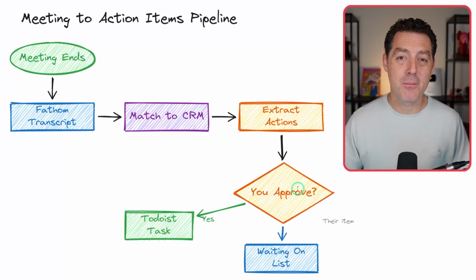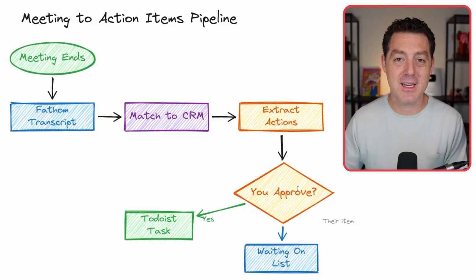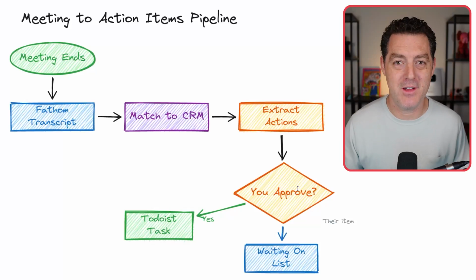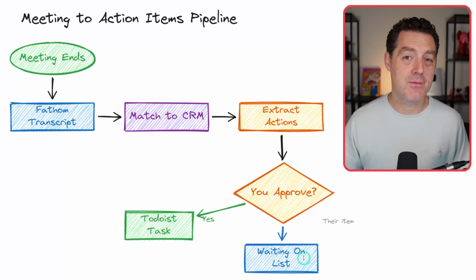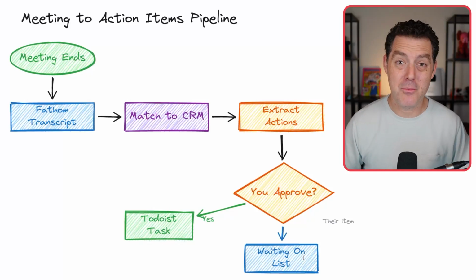Or if I don't approve, it will actually learn. So it has a prompt. And if I say, no, that wasn't a good action item that you extracted, it learns why, and it will actually update its prompt, basically self-improving. And then it also records action items from the people I'm meeting with. So if they say they're going to give me something, I can now remember what they were going to give me and check if they did or not.